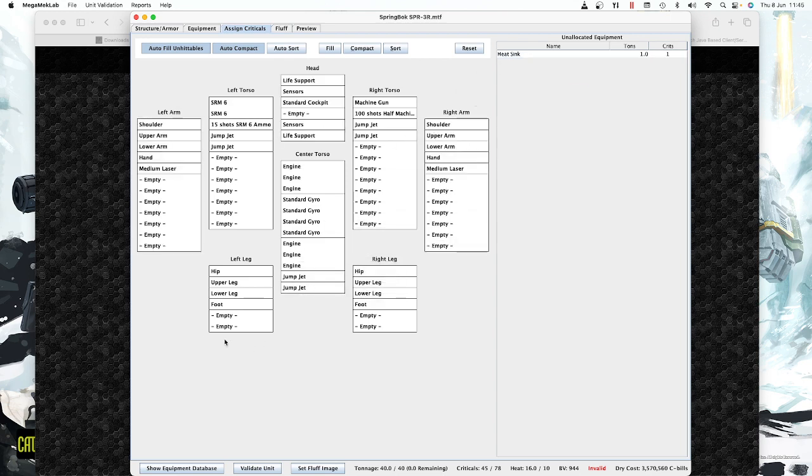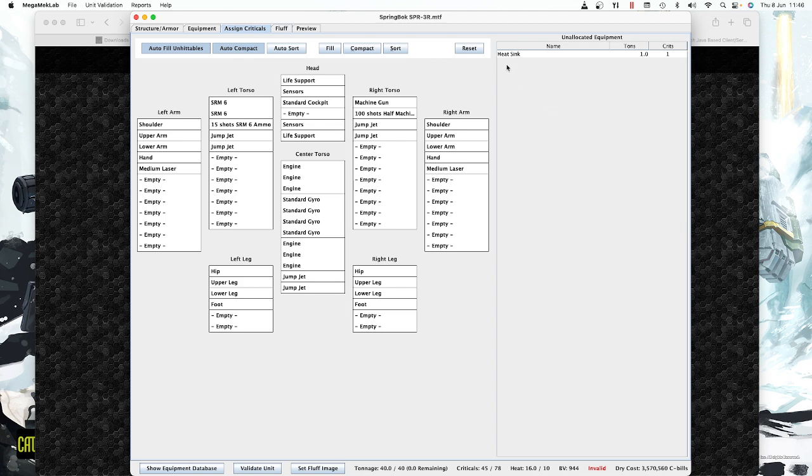You can also put them in the legs. There's a whole debate about whether to put jump jets in the torsos or the legs. If you put them in the legs, you can't use them if you are jumping out of water, because if your legs are submerged, those jump jets don't count. So only the jump jets that are above the surface of the water would count. So some people would say, why would you ever put jump jets into the legs? Why would you not just put them into the torsos? Again, lots of different considerations there.